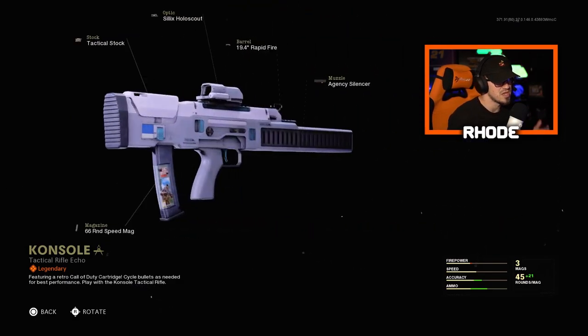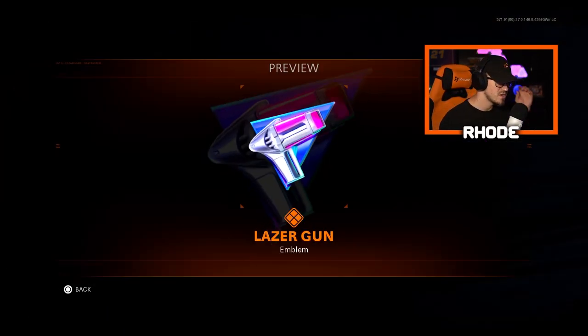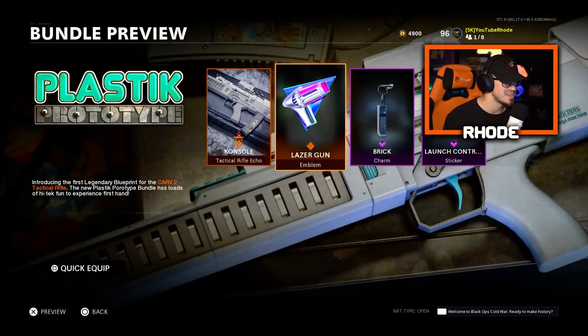But anyway, man, it looks really clean overall though. I do like the color of it and the bundle looks super nice. So then we have the laser gun emblem. And I've been hearing a lot of things about this gun having literally no recoil, so maybe that's part of the reason why there's a laser gun emblem. Maybe, man, that's pretty funny if so.